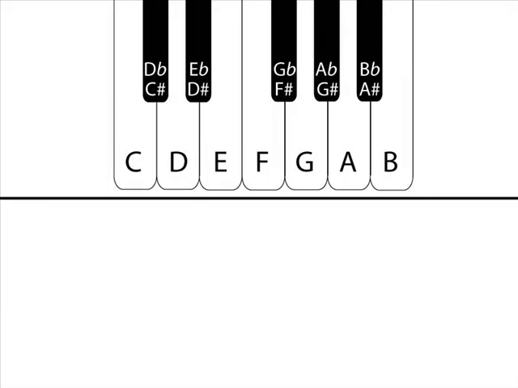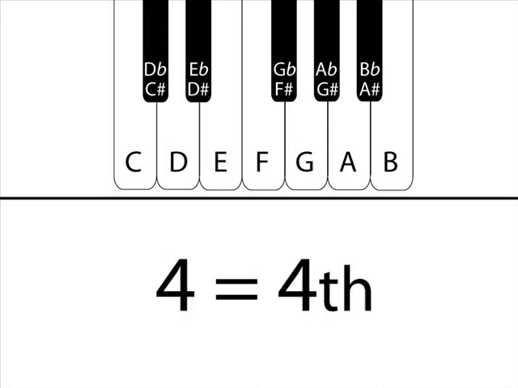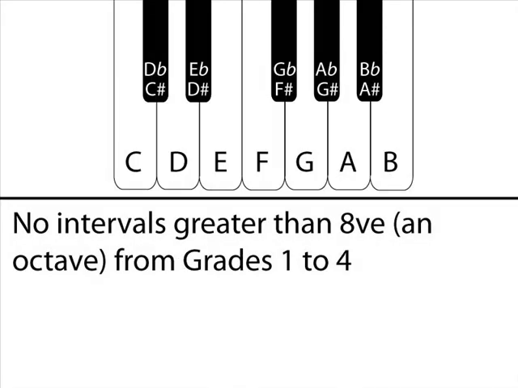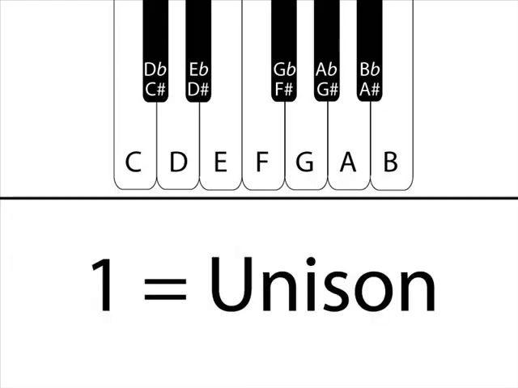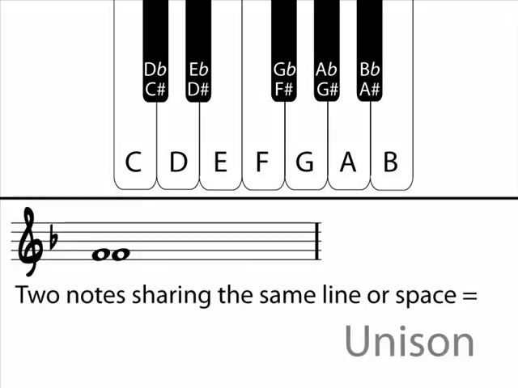Before we go any further, let's just make sure that you are very happy with the correct distance names. So if the count is 2, we call it a second. If the count is 3, it's a third. 4 is a fourth. 5, as we already know, is a fifth. 6 is a sixth. 7, as in our last example, is a seventh. But an eighth is an octave, and we write it rather differently. This is what it looks like. You'll be pleased to know that at grades 1 to 4, you won't be asked the name of any interval over an octave. One final interval that you might see, but rarely, is a unison. That is a first. So if you see this interval, it is called a unison.